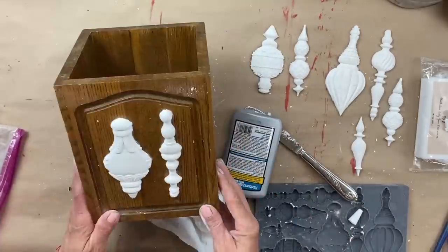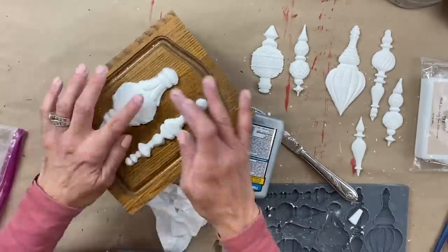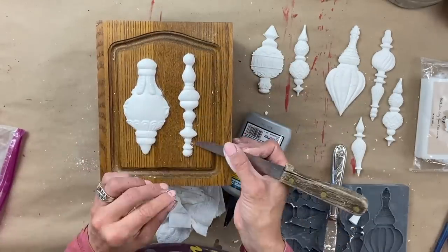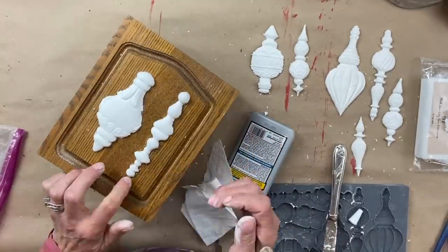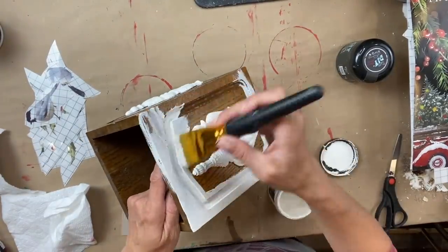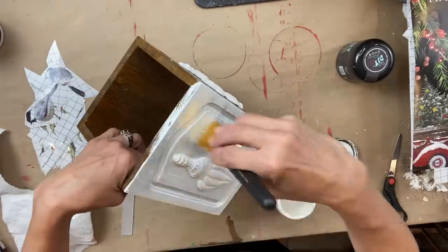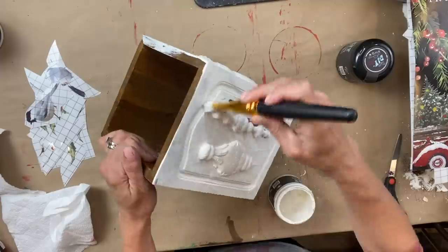Again, I just make sure that it's all lined up nice and straight. I then press down in the center and then go around to the edges and make sure that it's really adhered to whatever project you're applying these to. So I let this dry overnight, and now my vision, this is where it all changed. I decided to use White Swan by DIY, and I applied two coats of White Swan to the entire project.